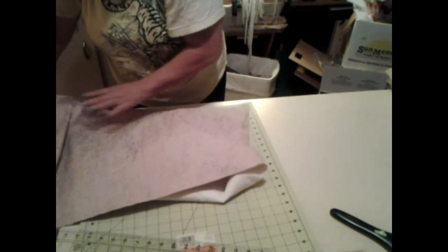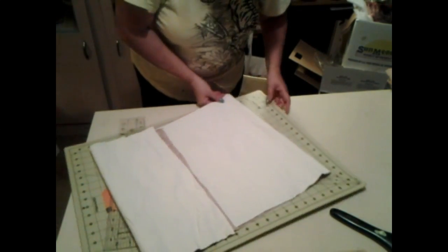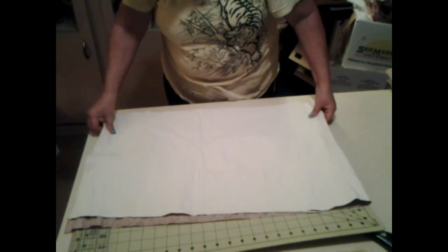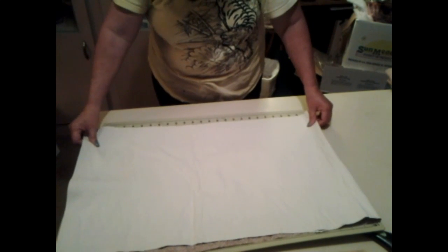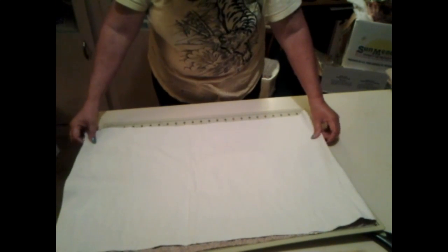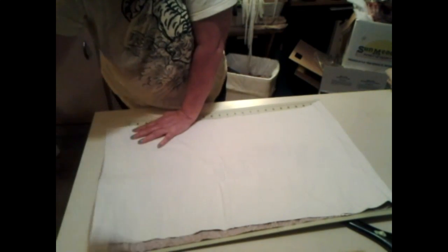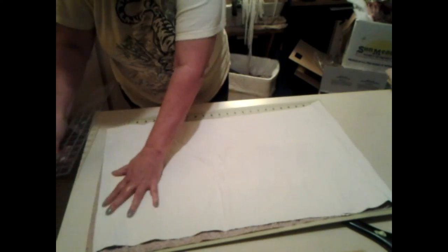So, we want 24 by 16. So we know we got 17 this way. So, now then, we're going to turn everything around. And we are going to cut this down. I think we got enough there. Because this is 24. And we got a little more than an inch. Yep.